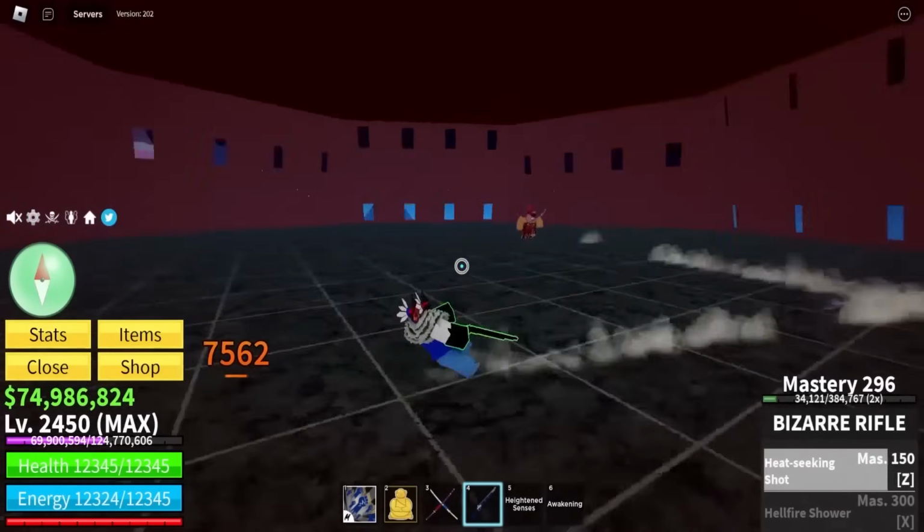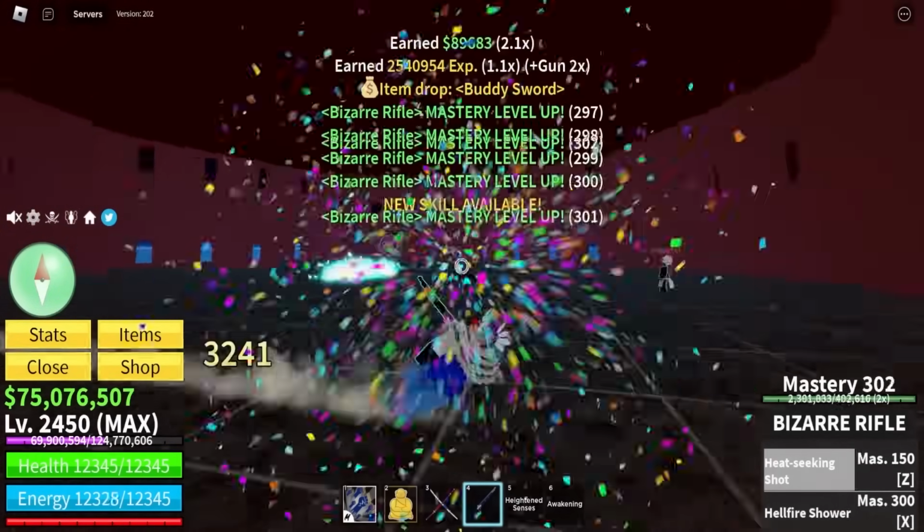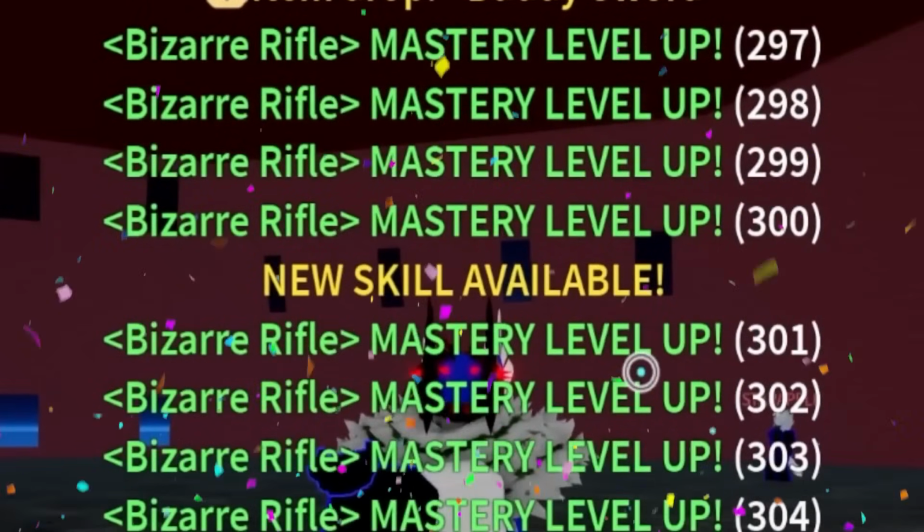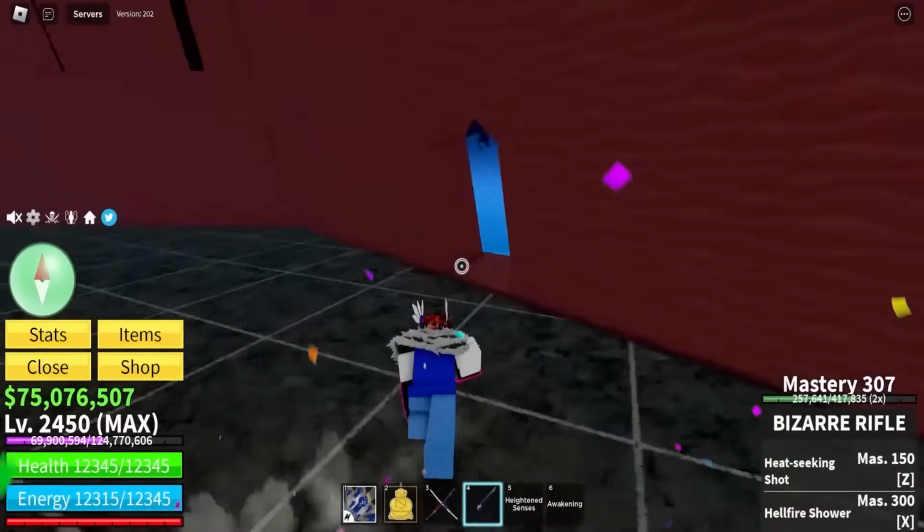Come on, die. Oh my God, you didn't die. Come on, one more hit. And you're dead, buddy. And new skill available. That means we unlock the last ability. Finally, right? Let's go and test the damage.